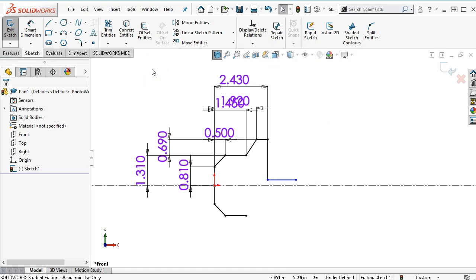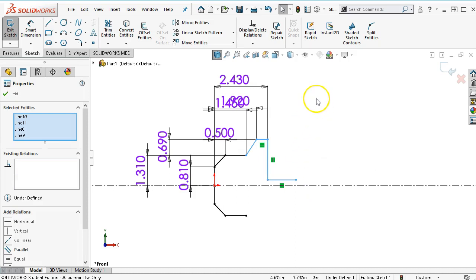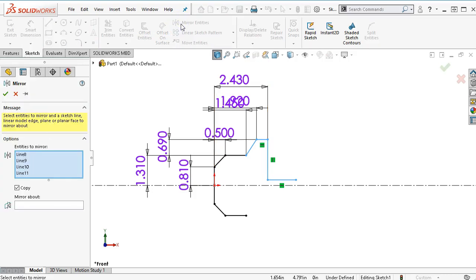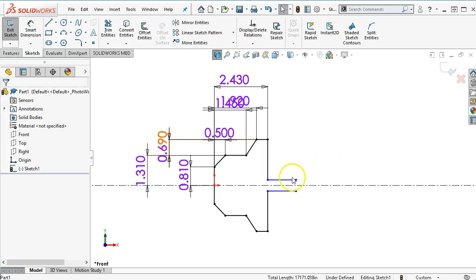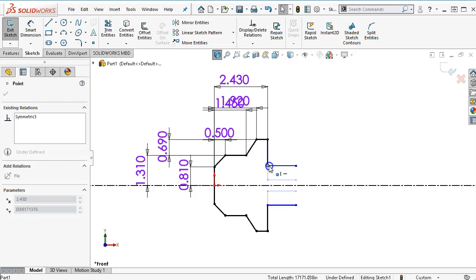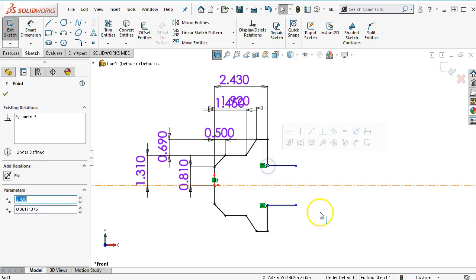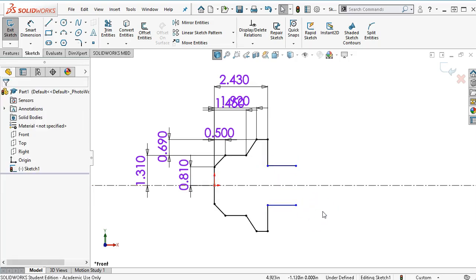Alright, so if we were to just pick, so I'm going to do the window from left to right, that's just going to be inside. If I just pick those geometries and go into mirror entities, it didn't grab that center line or the axis to mirror about, the axis of symmetry. So we're going to pick the mirror about, and when I add it, the nice thing about doing it this way is it shows you the preview. So when we accept, we get preview, and because I didn't put those dimensions, then those are able to move. They're also able to move in such a way that they might create a conflicting or an over-defined sketch.